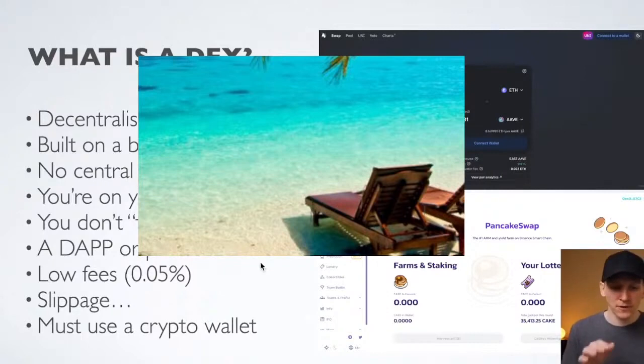Swapping is super different to trading. I'll get onto that in a second, but essentially when you swap, you're just using the blockchain and the decentralized exchange to go into an existing pool of assets and use your currencies to swap for the currencies inside the pool. Very different from a centralized trading exchange where the exchange actually just matches buyer and seller directly and you trade together.